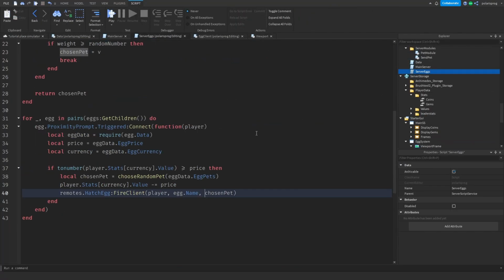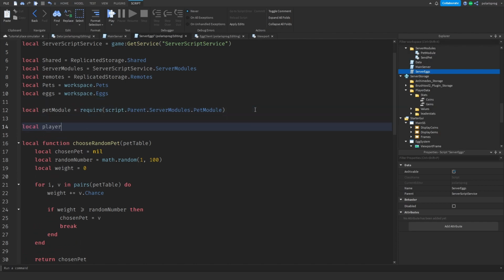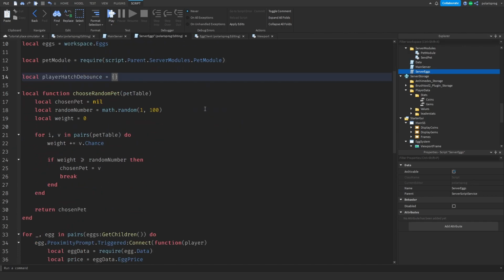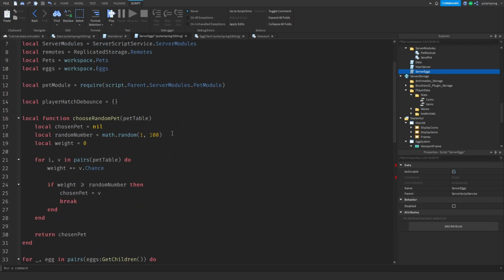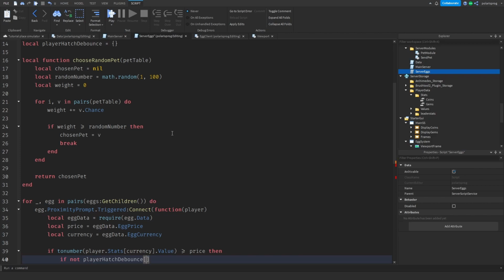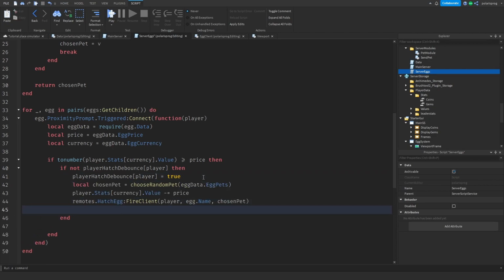I'm going to go to my server eggs, and I'm going to have a table local player hatch cooldowns or debounce is equal to an empty table. And what I'm going to do is in here I'm going to check if not player hatch debounce square brackets player, then player hatch debounce square brackets player is equal to true, and just copy all of this, paste it in here.